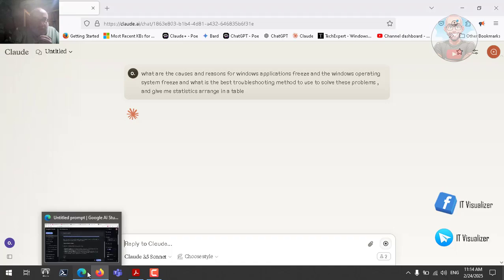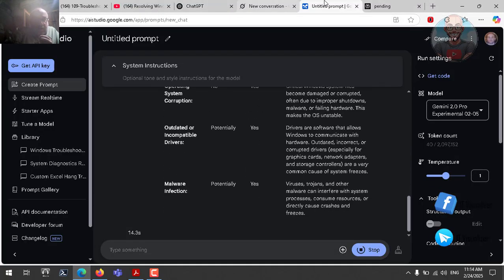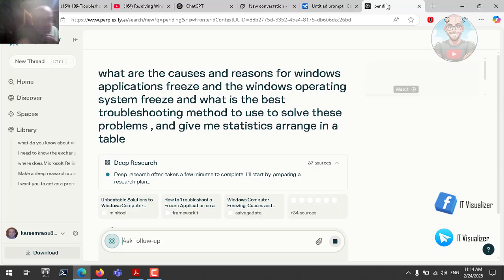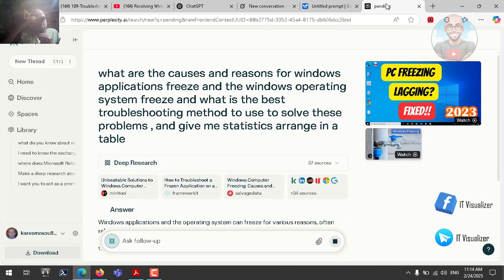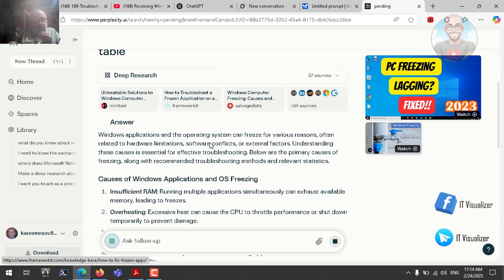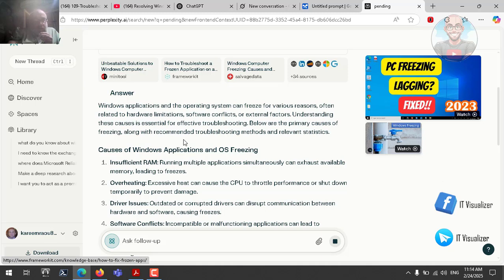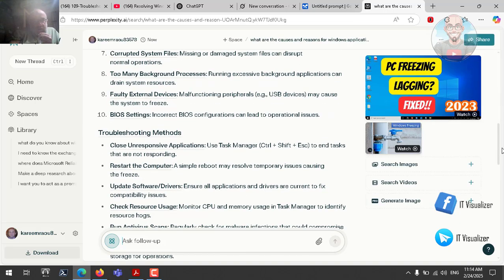So now, let's go to Perplexity first. So here is the first thing, let's see the answer. So I think we can read it loudly. This is the first one. And so let's see if it is complete.